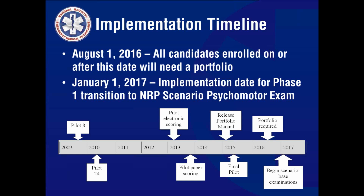So if you have students who are in the midst of a full testing opportunity, say they tested at the beginning of December and they need to retest, they're going to need to have that retest completed by December 31st of 16. There are two possibilities now. If the skills they need to retest are offered in the phase 1 exam, they'll be able to use them as a retest. In the phase 1 exam, we're going to be doing patient assessment trauma, dynamic cardiology, static cardiology, oral A, oral B, and then one out-of-hospital scenario. So those will be the 6 skills that they're going to take.